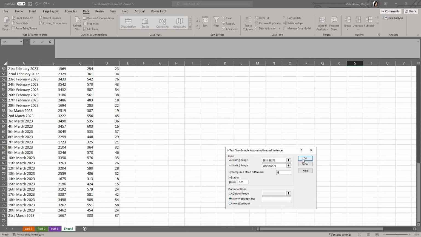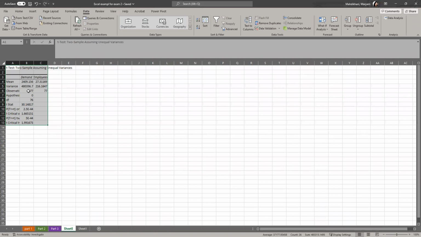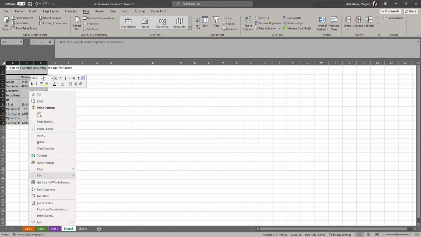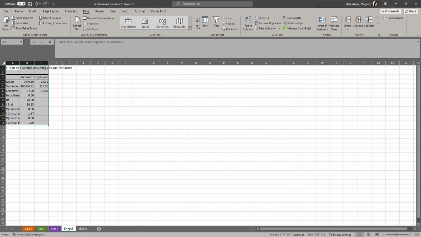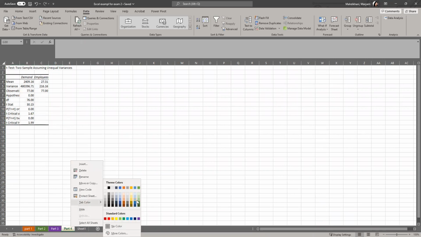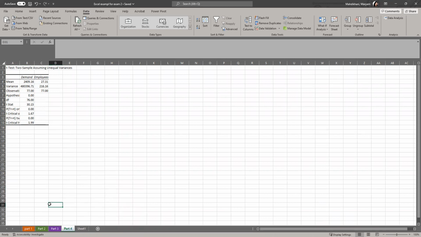New worksheet, format cell number, 2 decimal, and then here rename it to part 4. Color code that, tab color, I would say blue.